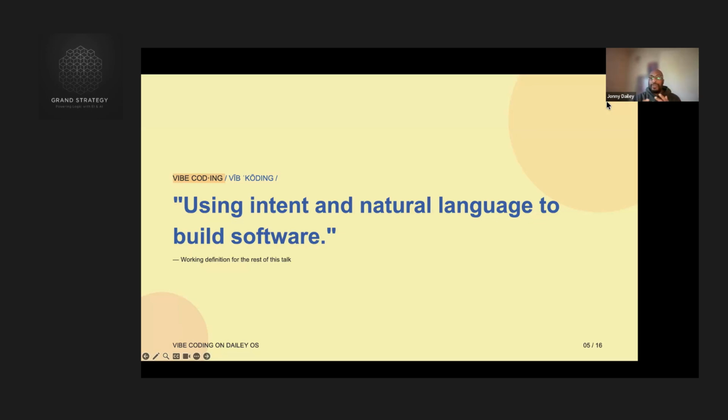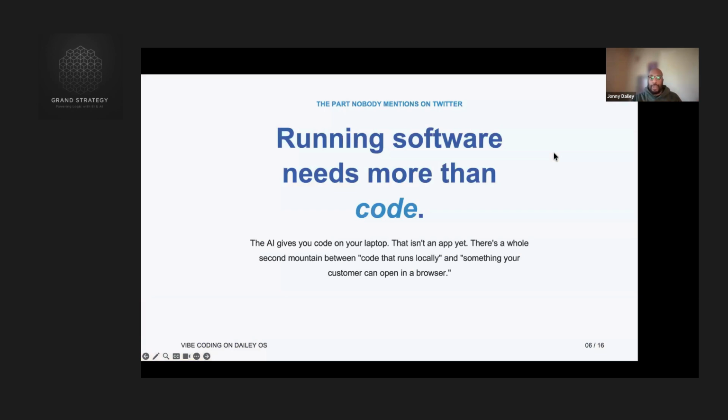So when it's this expressive language, how do you take something that's expressive, that someone who's a creative can build something with, and now say, hey, you need to really think about security, and you need to think about databases and distribution. That's a really hard problem. So it needs more than code.